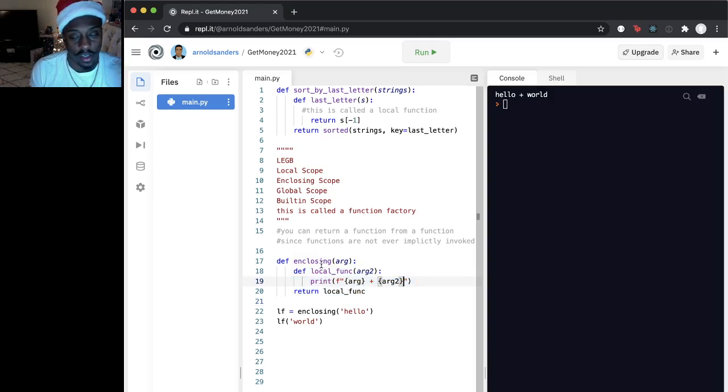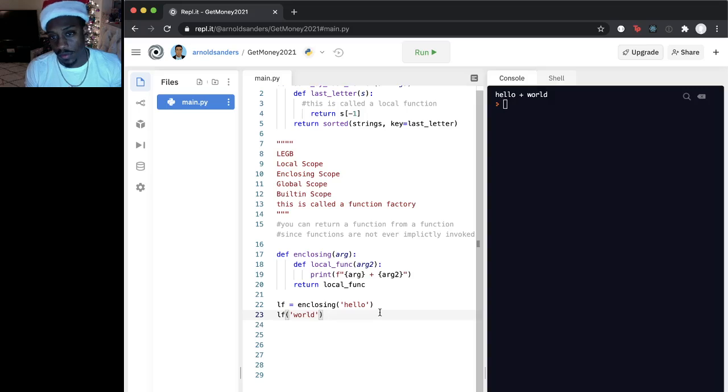It creates like a new scope to hold the arg binding. The arg variable is bound to this local function so that the local function, when it is returned, could be passed around to any other function. Like you could pass this to a class, right? You can pass this to another method. You can invoke it later on in the program, and it'll still have access to the arg even long after the arg has been, I guess, run. So that's what this whole concept of a closure means.